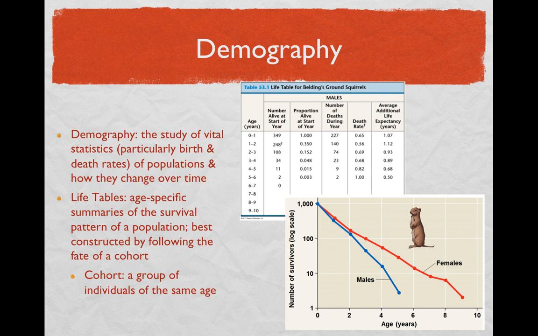Guys, this is chapter 53, part 2, and the focus for this particular section is going to be on demographics, and then how do we tie those demographics into start talking about population growth. So when we talk about demographics or the study of demography, we're talking about vital statistics, particularly your birth and death rates within a population, and how do we see fluctuations within those statistics.